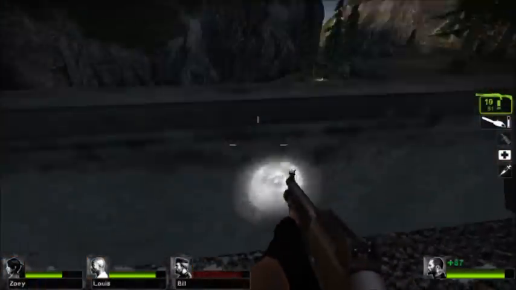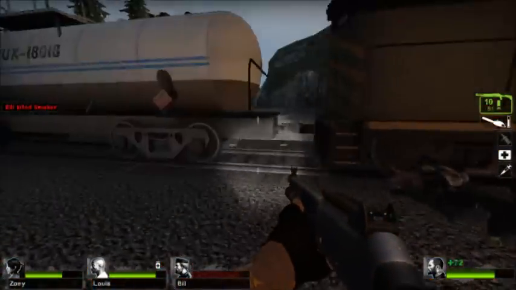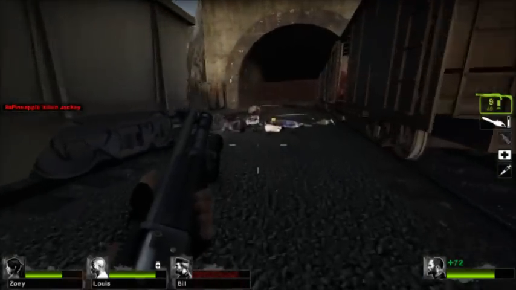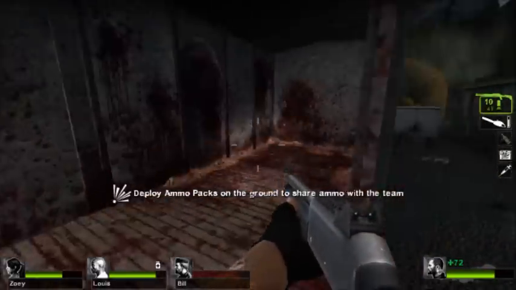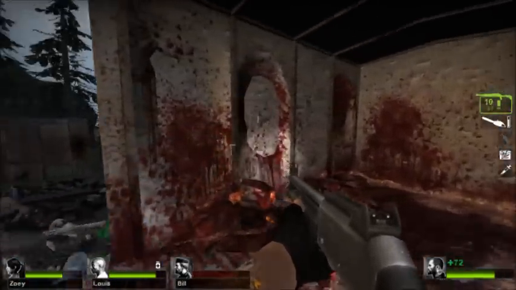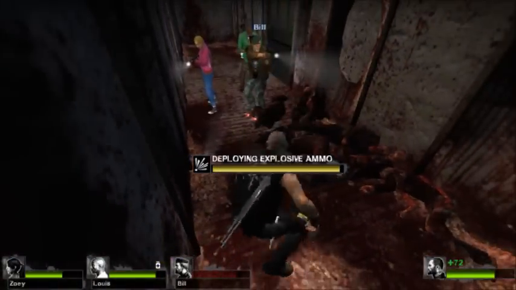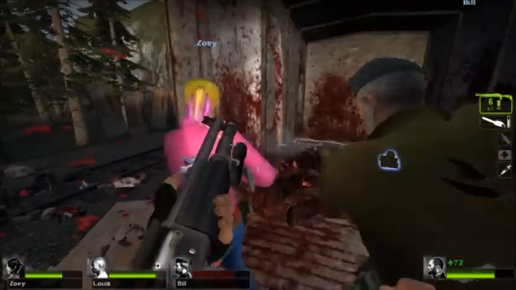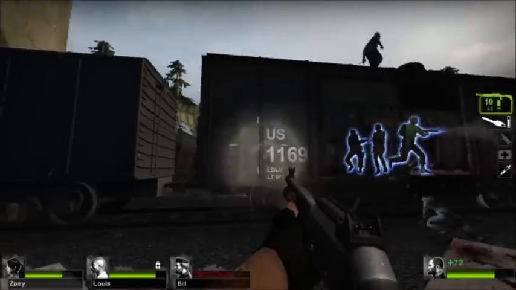Where's the smoker? Do I not go that way, or am I supposed to go in there? Oh, I did not even notice that was right there. Are we supposed to go in here, or what? Everyone get in here. Everyone stop. I'm guessing this is where... Where else would we need to go?